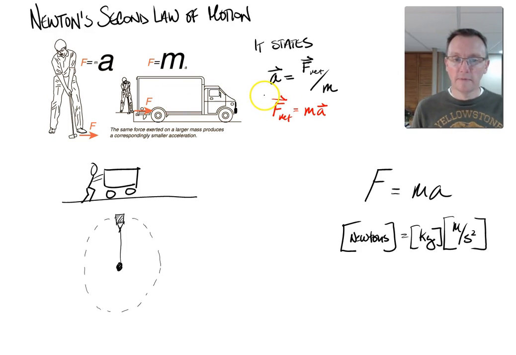And in fact, the way that we remember it, because it's easy to remember, is this way right here, that a force, in this case a net force, is equal to the mass that it's applied to multiplied by the acceleration that it produces. Now notice the force and the acceleration are both in the same direction.